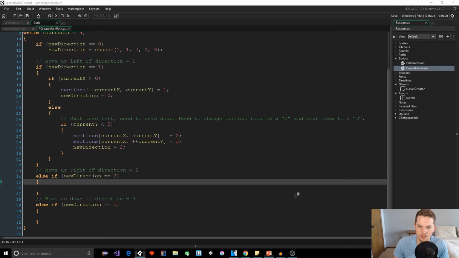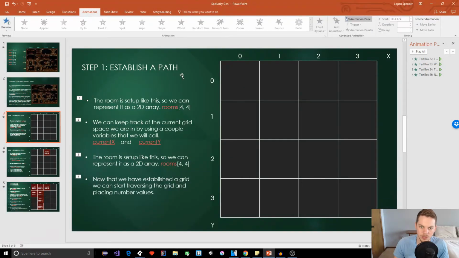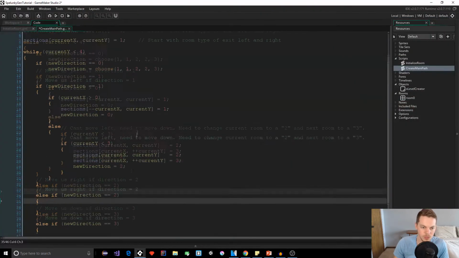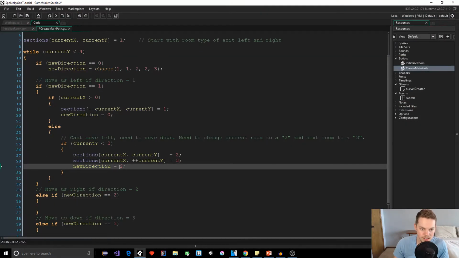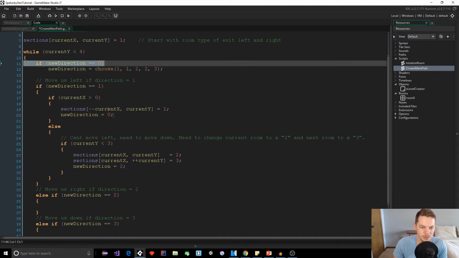So what happened was we were moving left. We tried to move left, didn't make it, so we moved down and we set our direction to right. So the next time we're going to move right to this area. That's guaranteed, instead of being able to move down, down, or down, right. If that's the effect you want, if you want to be able to go vertical a lot, then you would just not do this part, delete that, and then delete this up here.